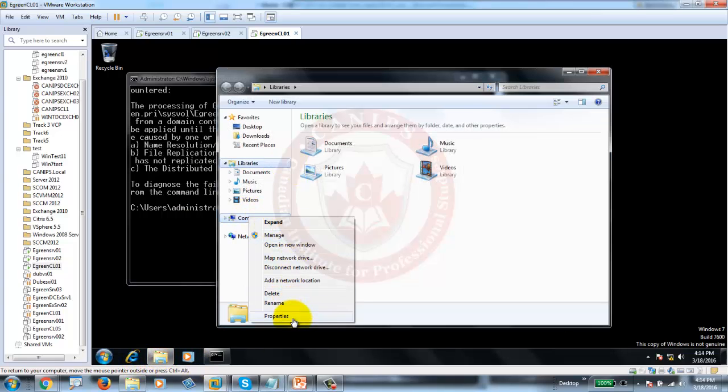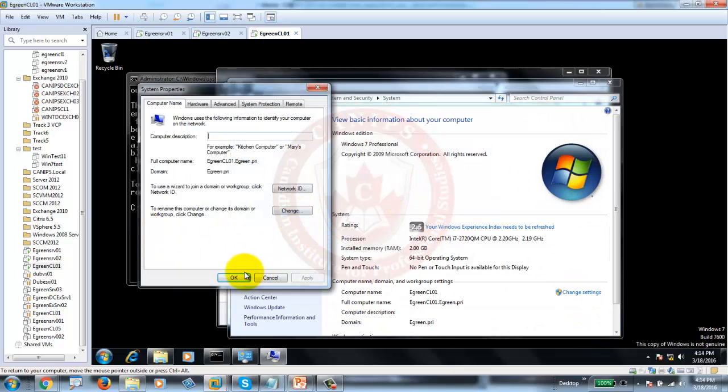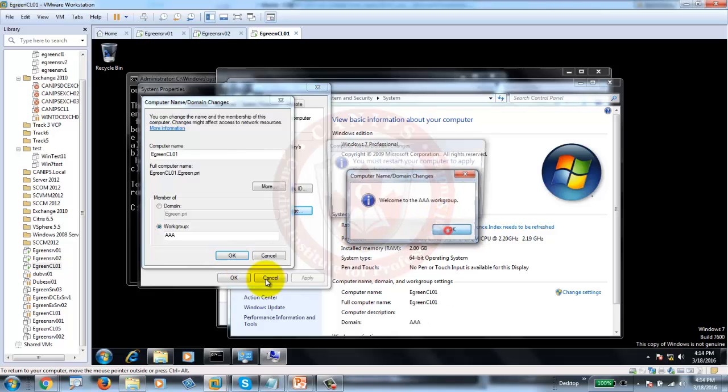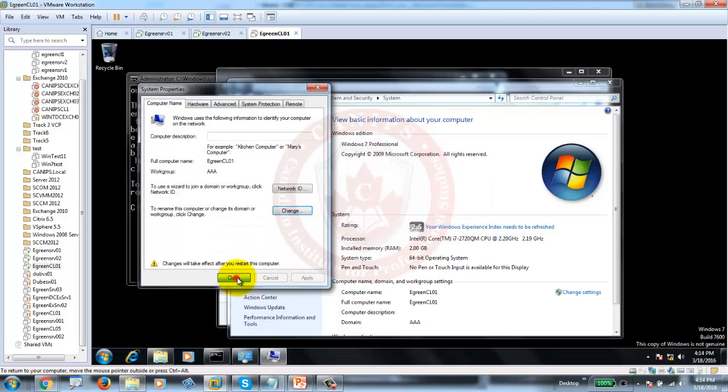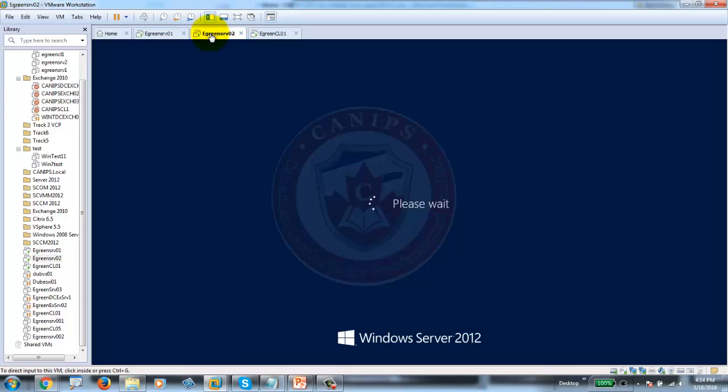So before I recreate the policy, I'm going to unjoin this machine one time. Unjoining means I'm going to change from domain to workgroup and rejoin it. We'll restart once. The second server is still starting.